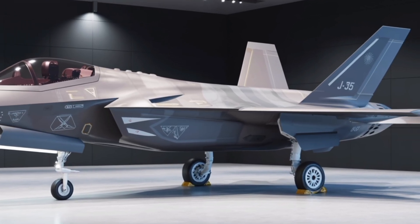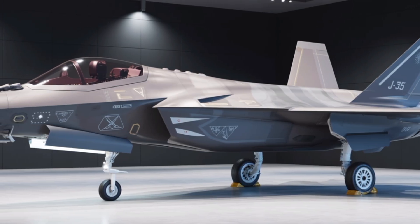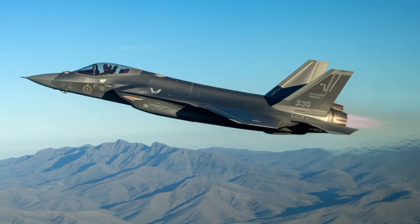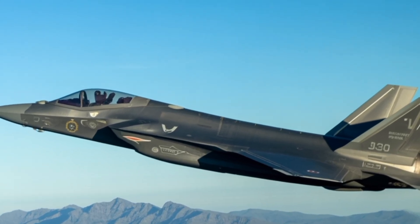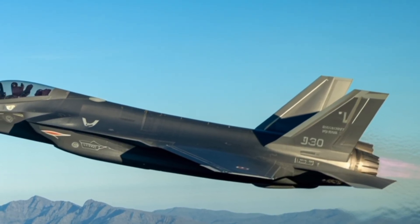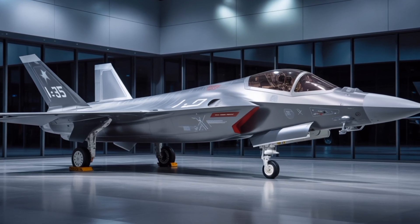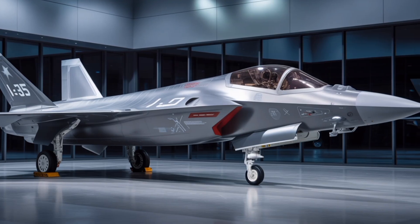The aircraft embodies a blend of advanced stealth technology, modern avionics, and multi-role combat functionality, positioning it as a formidable asset in both defensive and offensive military strategies. Visually, the J-35 bears a strong resemblance to the American F-35 Lightning II, particularly in its overall shape and canopy design. Though it is not a direct copy, it features a twin-engine configuration, which differentiates it from the single-engine F-35 and offers advantages in redundancy and thrust, especially critical for carrier takeoffs and landings. The airframe incorporates extensive use of radar-absorbent materials and carefully contoured surfaces to minimize its radar cross-section, a hallmark of fifth-generation stealth aircraft.